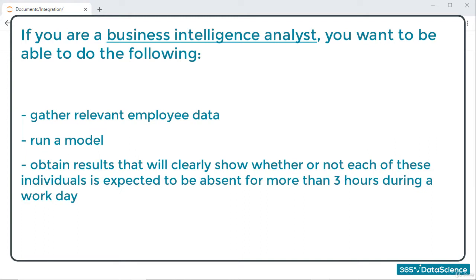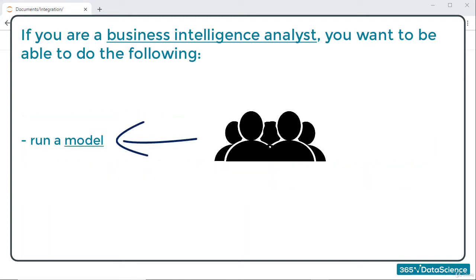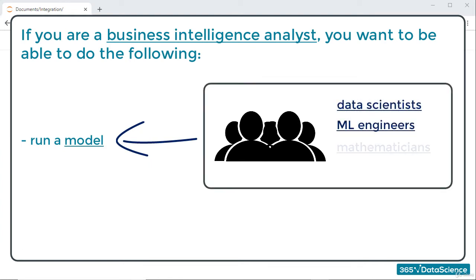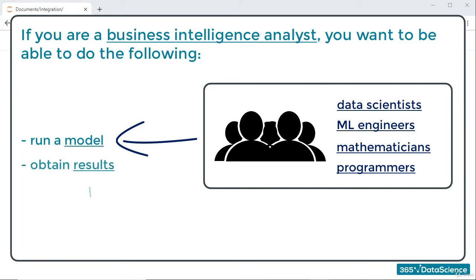But behind the scenes, there's always a team working on the development of the model. This team will be composed of data scientists, machine learning engineers, mathematicians, and programmers. However, if you are a BI analyst, most probably you won't be part of that group, because your objectives will be different, and they will be to analyze, visualize, and interpret the results obtained by the model.